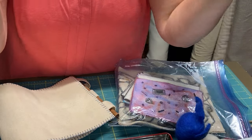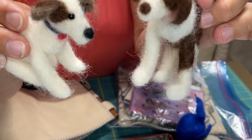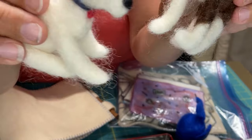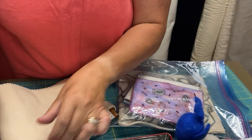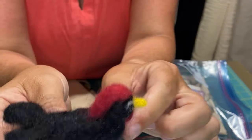These are our dearly beloved, dearly departed dogs. So this is Willow, our Springer Spaniel, and this was Pugsley, our Jack Russell. So I made little replicas of them while they were still around. There's a little chicken. You can see his little beak and everything.